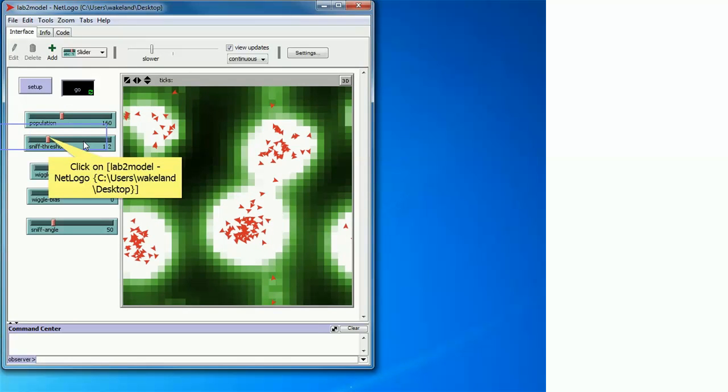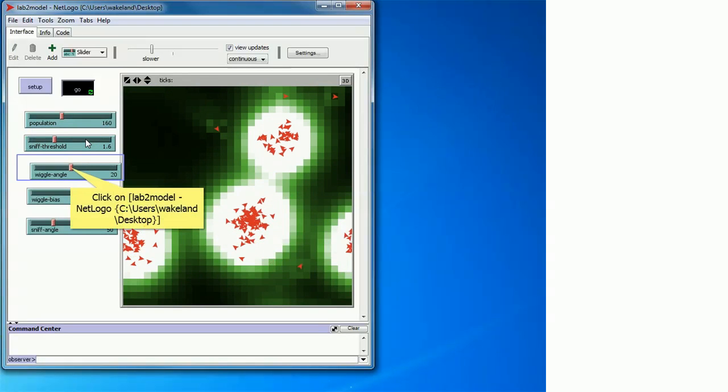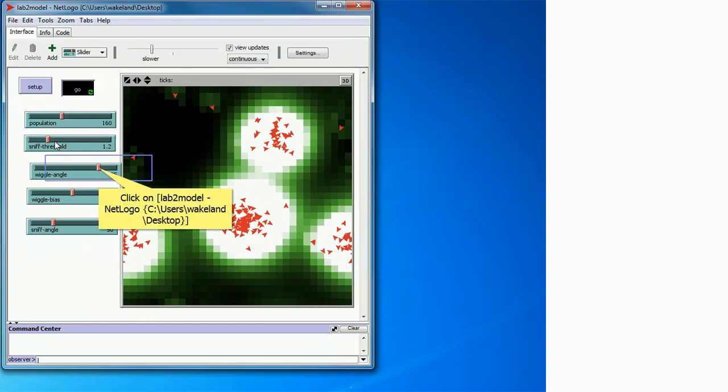Does it have any effect that we can discern? It does seem to change the density of that. Yeah, it's how far away they move. So as we run this up, we see those white areas get larger and smaller. Very interesting. And what about wiggling? Well, how important is that? That has some effect. I'm going to run that sniff threshold back down to the default so we can just focus on the effects of wiggling. Not much effect.